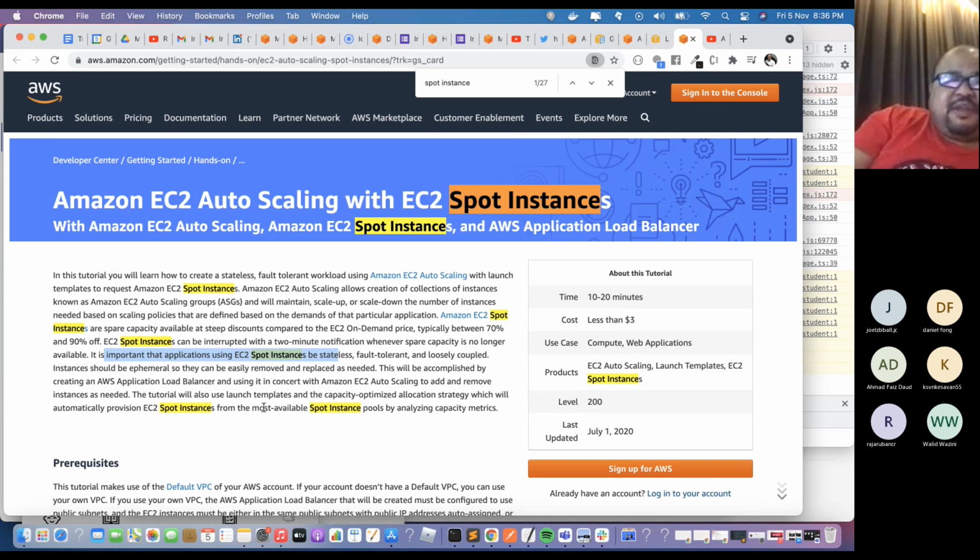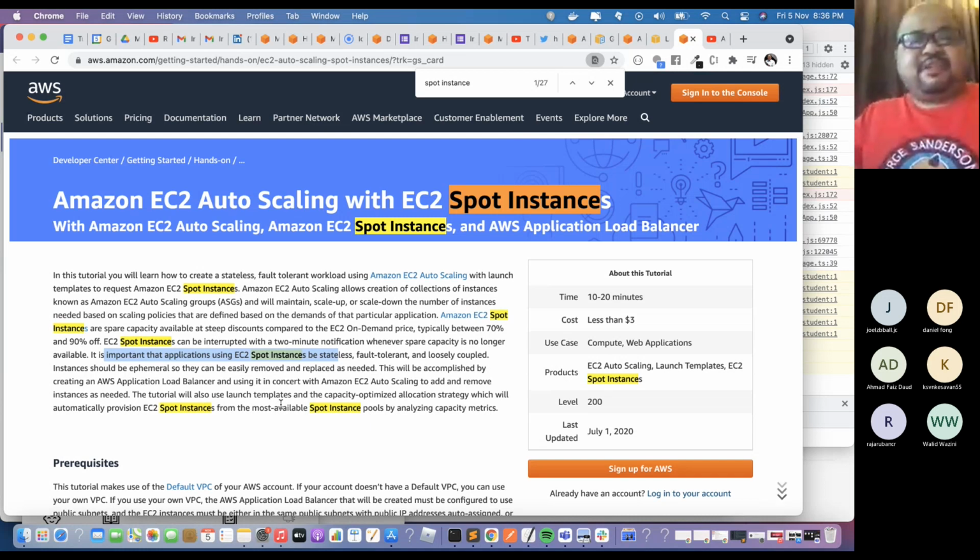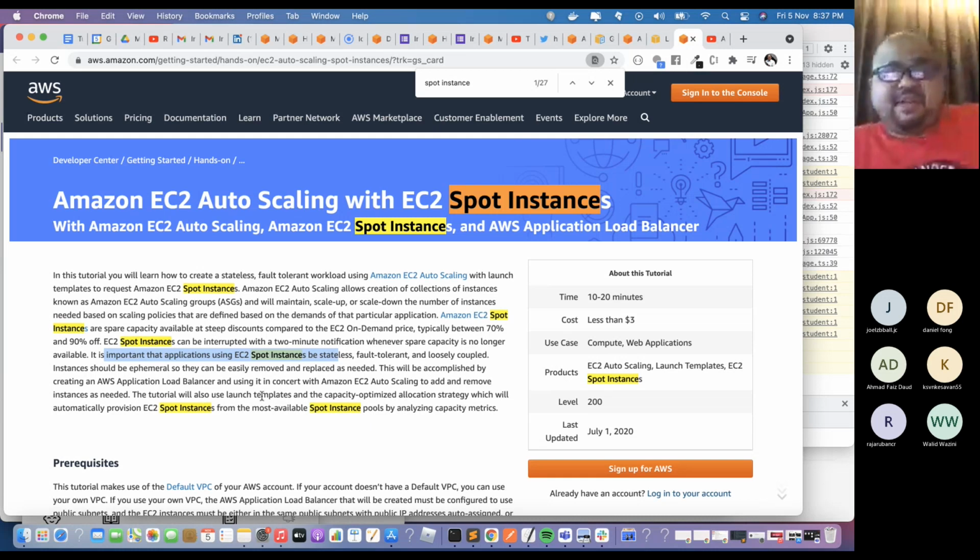The tutorial will also use launch templates, and the capacity optimized allocation strategy will automatically provision EC2 spot instances from the most available spot instance pools by analyzing capacity metrics. Pening sikit, right? High level a little bit. But the keywords you need to take here are load balancer and auto scaling.